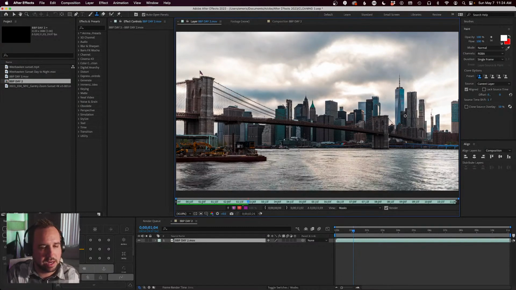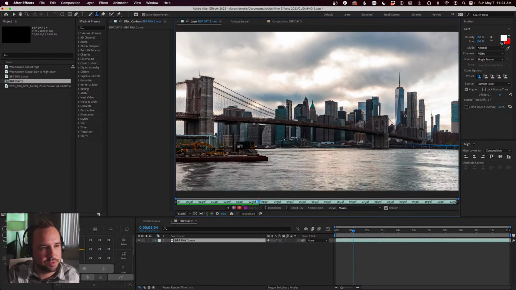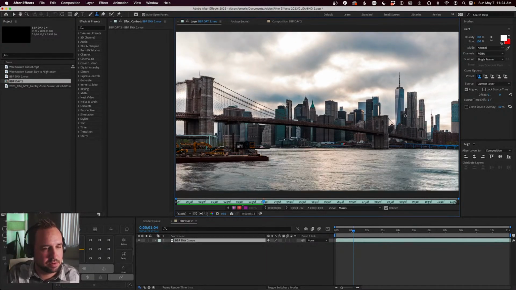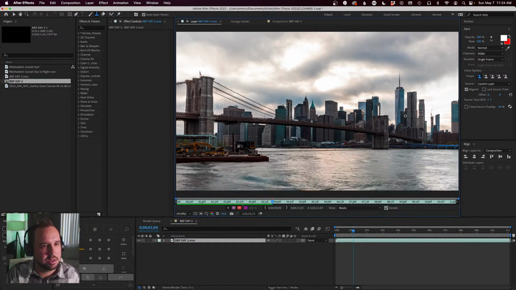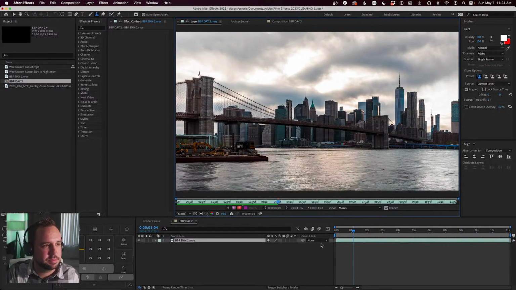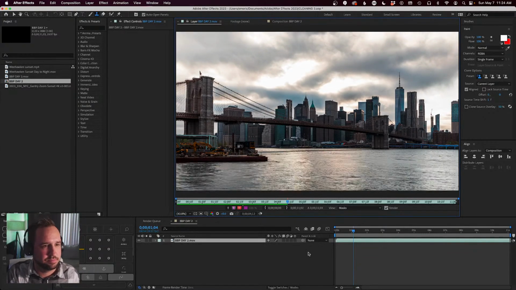And that's what's good with time lapses. There's usually a delay between every single frame, which means on the next frame, the fast moving elements, whatever you want to remove, are gone. So it's not like a 24 frames per second video, for example.